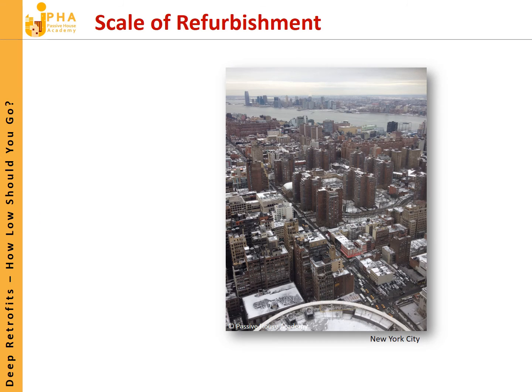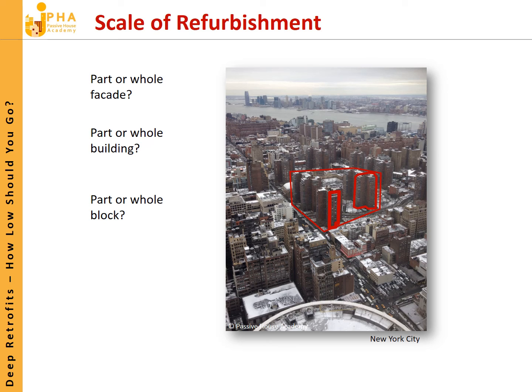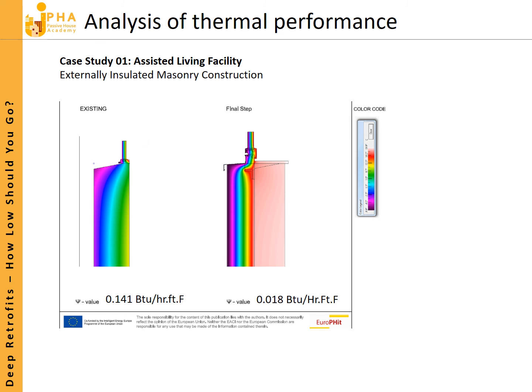When we're thinking about the scale of refurbishment, we need to think, are we going to just do one facade? Are we going to do an entire block? Or are we going to do an entire region in a city? So we need to think about the scale at which we're going to apply these principles. We also need to think about construction detailing.